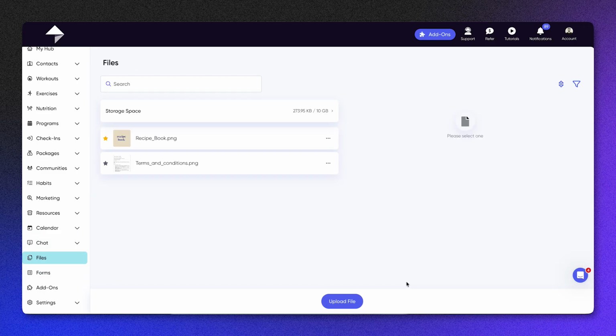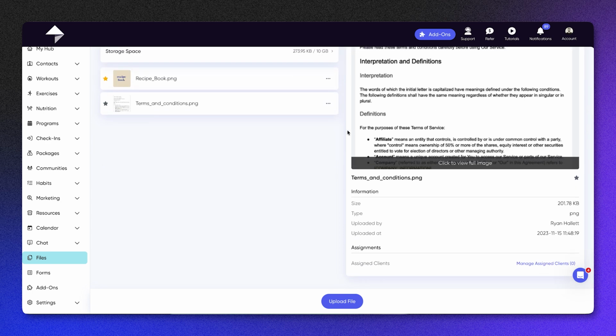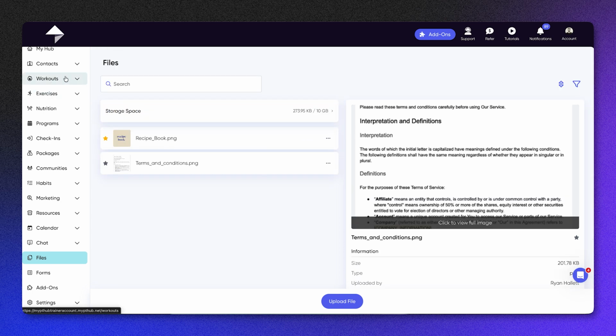Files is a very simple area of my PT Hub, but extremely powerful. You can upload files, which could be PDFs, this could be images, videos, you name it, and you can upload it to here. So it might be some terms and conditions you have. The reason this is so important is that, as you remember, in the workouts area or programs and nutrition, you can upload a file in the details section, as I mentioned, to that particular plan.